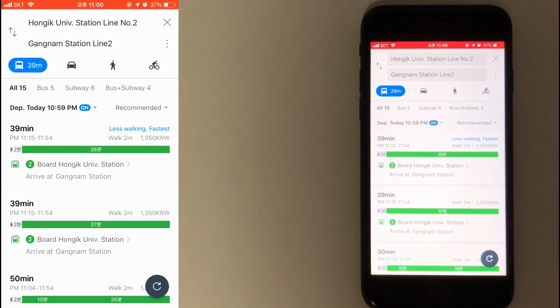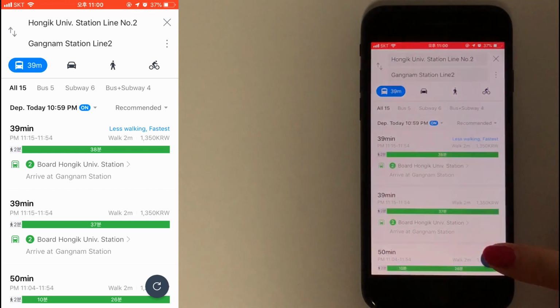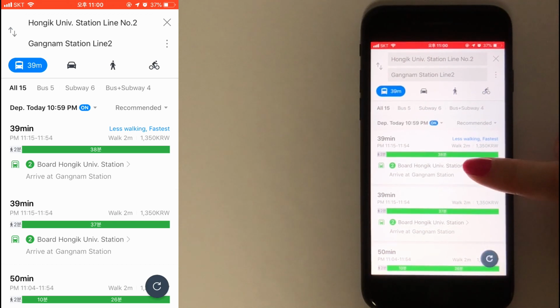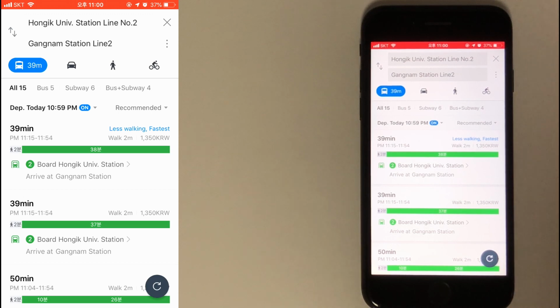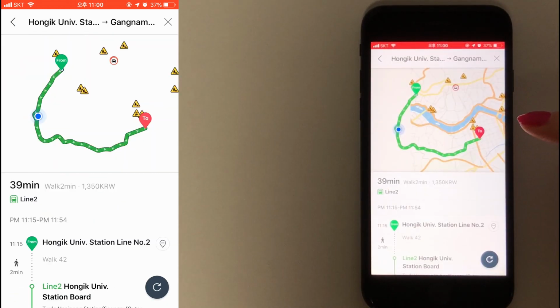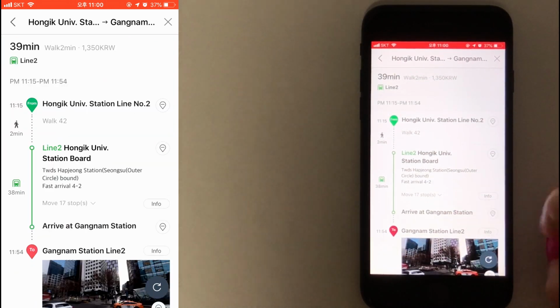It will give you recommended routes. There are 4 options. You can select from public transport, by car, by walking, and by cycling. The left one is by public transport, bus and subway, and most tourists will probably use the Naver Map app for public transport. Once you click public transport, you will come to this page, and there are 15 recommended routes. The first recommendation is to get on subway line 2, and it will tell you how many stations you will be passing by, 17 stops.